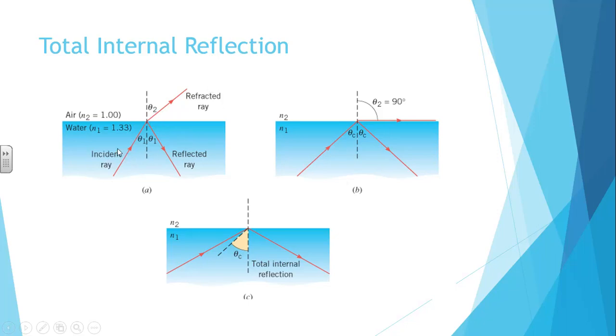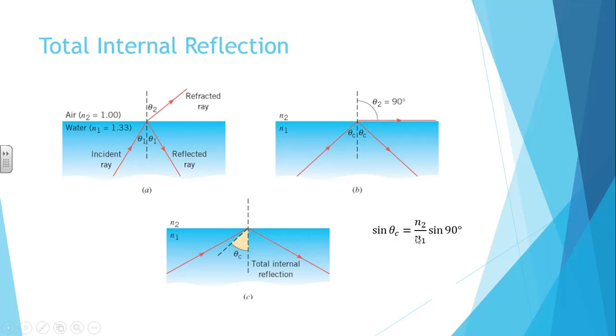Now if we start to bend this, this would also bend this light ray further and further down, and we could get to a point where that refracted light ray refracts along the surface of the liquid, or theta 2 is 90 degrees. We call this the critical angle. What happens beyond the critical angle is that we get total internal reflection. All of this light ray gets reflected into it. It's also worth pointing out that the bigger this angle becomes, the more and more light gets reflected and the less light that gets refracted.